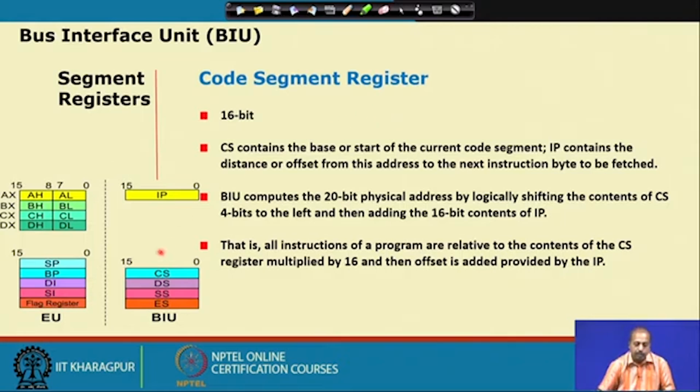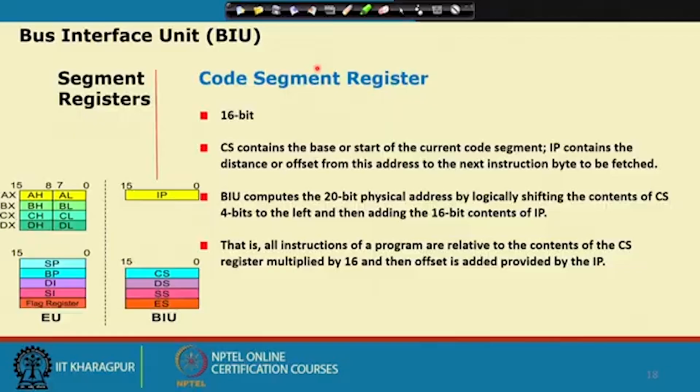There are 4 segment registers, as I said. The first is the code segment register, CS. This is a 16-bit register. This code segment register is basically for pointing to the segment of the memory that contains the code of the program. Naturally the code is not modifiable. It is actually trying to distinguish between code program memory and data memory. This program memory will be pointed to by the CS register, whereas the data memory will be pointed to by the data segment register, extra segment register, like that.